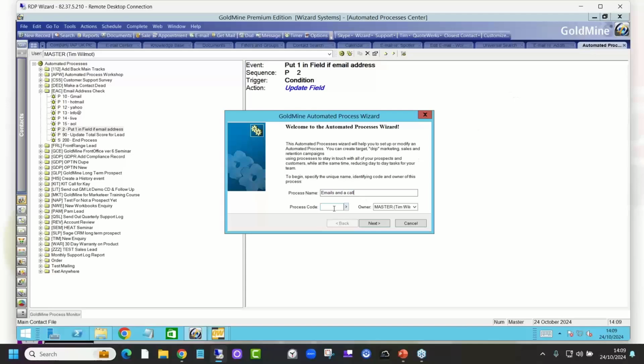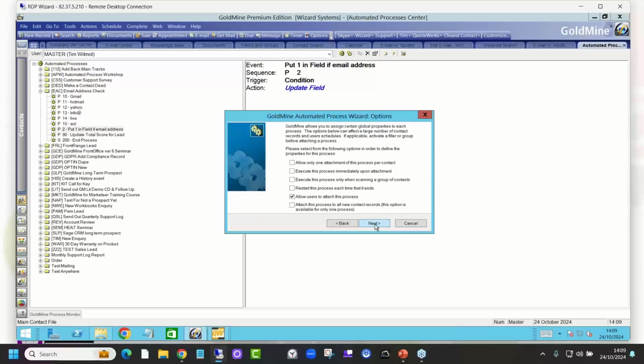We can also give it a 3-letter code, which will appear in this menu here. It just helps it appear in a nice alphabetical order. So I will put email and call, something like that. We can assign an owner as well. Click next.